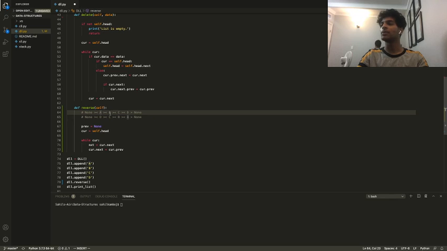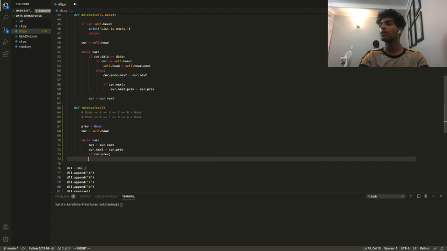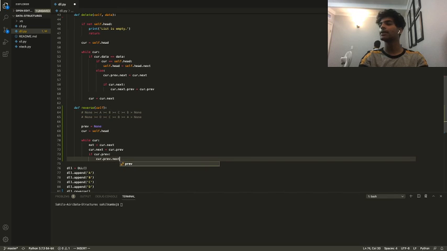And so if we store our B node in our next variable here, what we can say is that our cur.next should then point to, instead of pointing to the B, the None, which in this case is the cur.prev. And then what I'll say also is that if cur.prev, cur.prev.next is equal to cur, right?